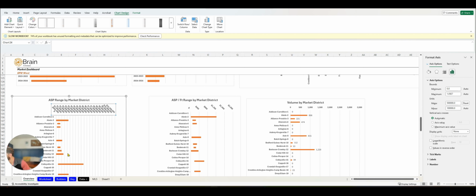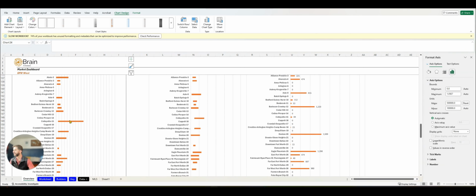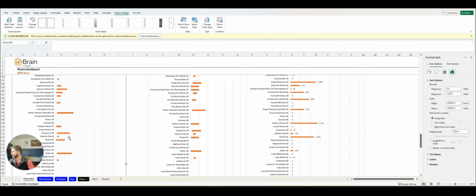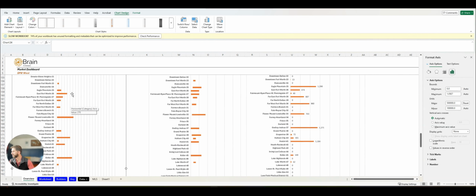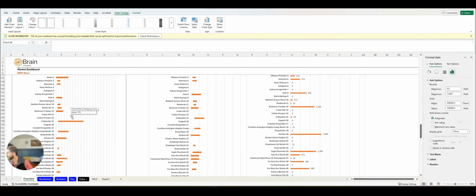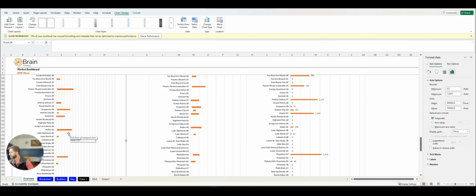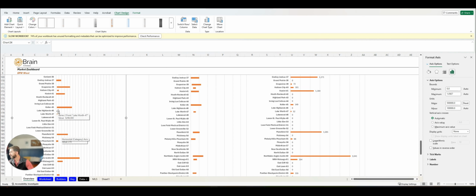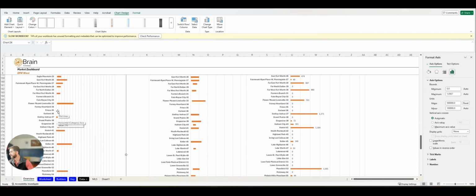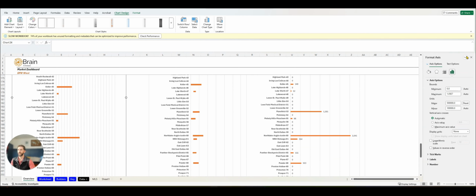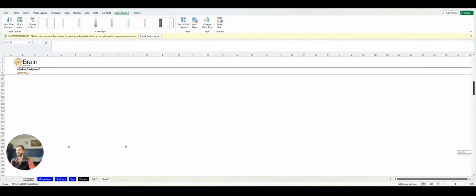Just where things are. Obviously Colleyville, pretty steep in Colleyville. Flower Mound, Southlake's up there. Grapevine gets to mid-millions. Keller's up there. So it's really like Lake Worth, I mean, that's a tight band. There's a lot of older homes there. Anyways, this gives you a good overview of what's going on.